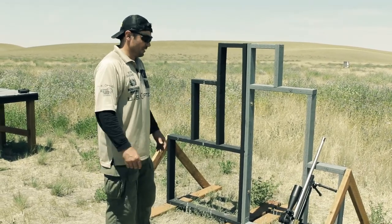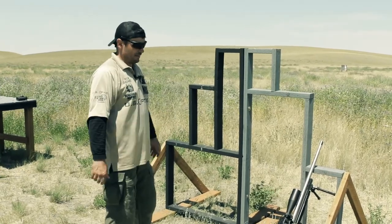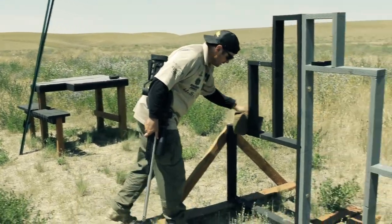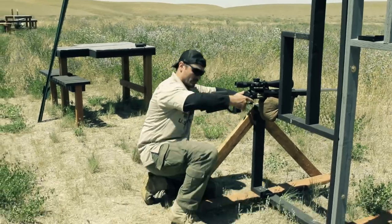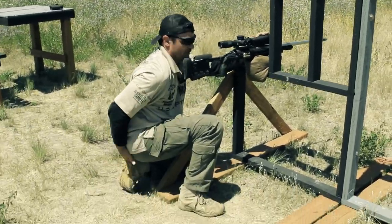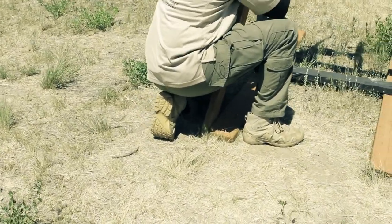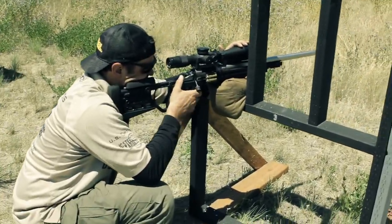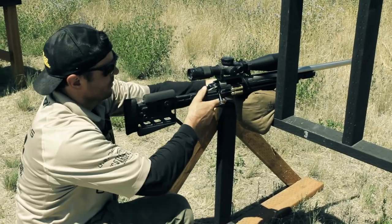I've got a couple of tips and I'm gonna show you a couple things that I do to get through it and get hits on target. To get in position one, throw my bag down. My rifle goes on top of the bag. Typical kneeling position. Elbow's gonna go on your knee. Make sure your butt is on your foot. Don't use any muscle to support yourself. I usually run my hand on top of the scope. It's a pretty stable position. Recoil management is really good because you're behind the rifle.